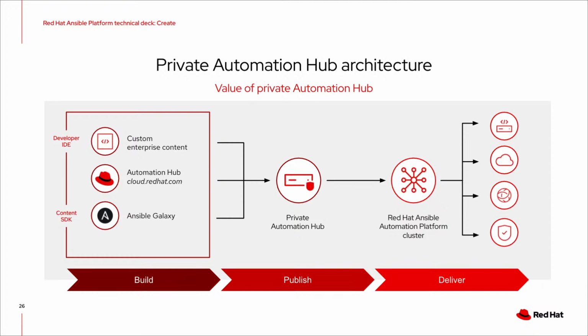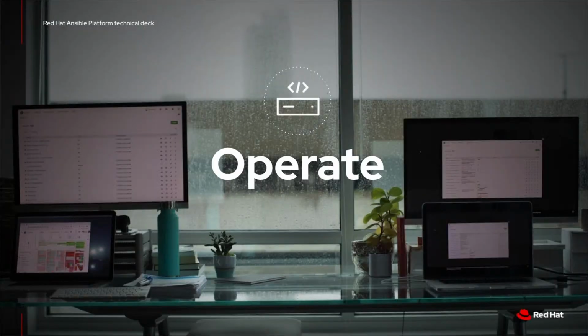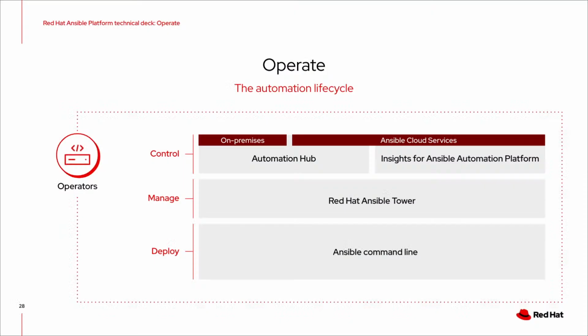So once you have all these different components, right, you have all this automation built out, how do we actually operationalize this automation? Well, that takes us into this next section around operate. And so, executing automation is what operators usually worry about, right? How do we operate all this automation? Where is what executed how, and how do we track it all? So let's assume you're an operator, you work for whatever corporation, and there's a person running all the bits and pieces and doing stuff on the command line regularly.